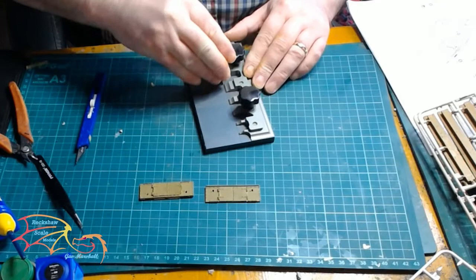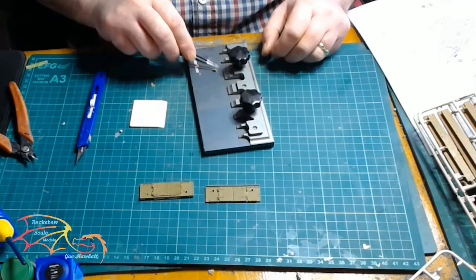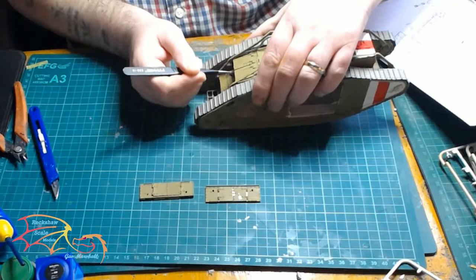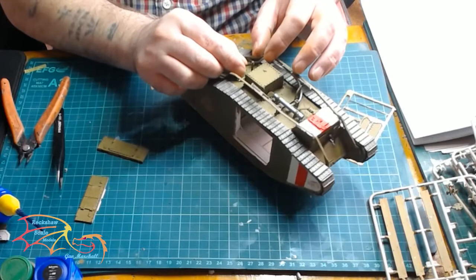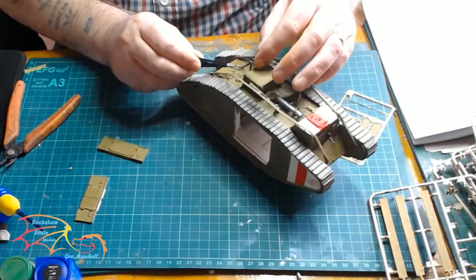Next I'm using my photo-etch bending tool to bend up a couple of brackets that go on the end of the tank, as well as the vents for the grill on the side. The little brackets just push on — they're small, but with a good pair of tweezers and a little super glue you shouldn't have much of a problem. There are a couple of panel lights — I think that's what they are — for the flag pulleys. These are being painted in Revell Aqua Color 90 silver. Fitting them just takes a little bit of super glue, and I put them in the downward position as it was easier.